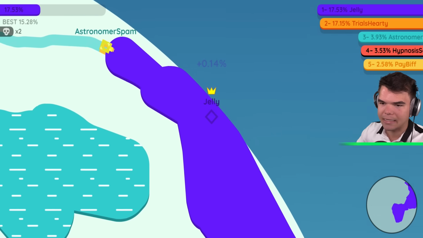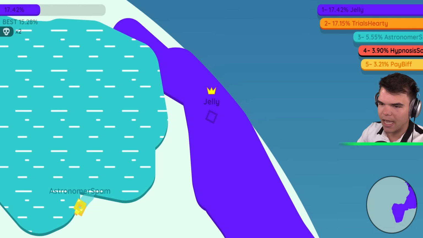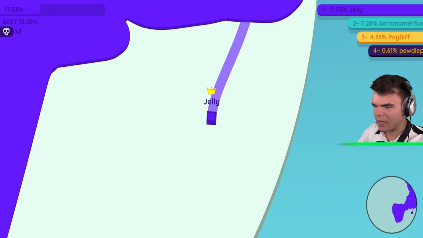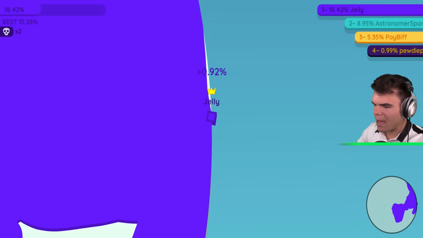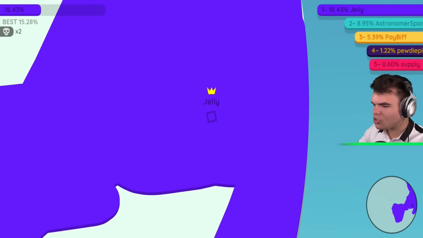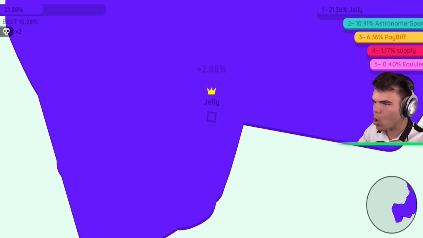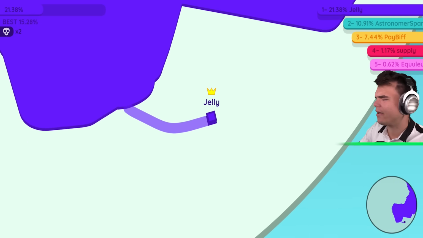Whoa, going back inside. Oh no, somebody's eating my body. Get out of here, man. Why do you do this? Okay, there we go. We're back in first place. And that's what I'm trying to say, guys. If you look at the map in the bottom right corner, I've covered so much already. Oh, wait, let's go inside. Kaboom! 21%. Oh, this is too easy.